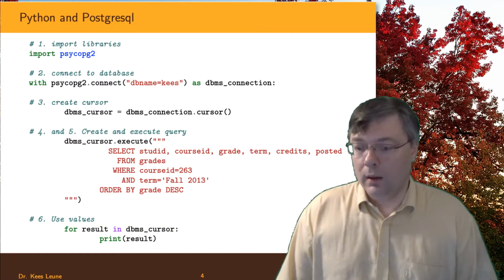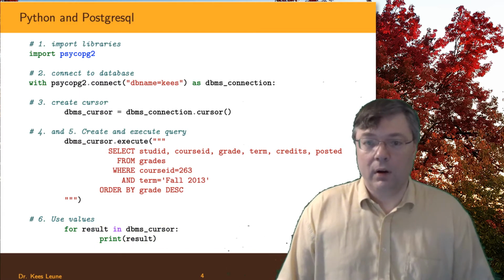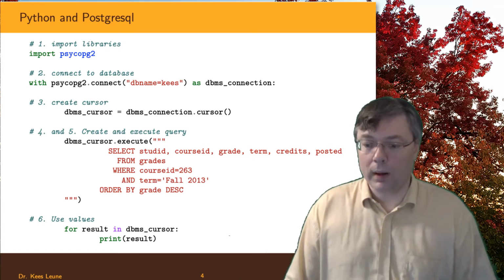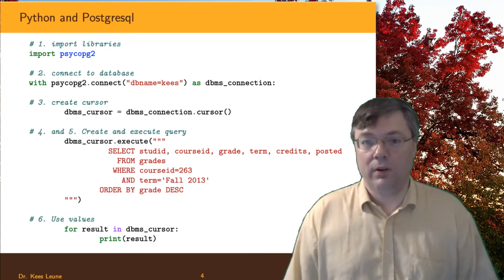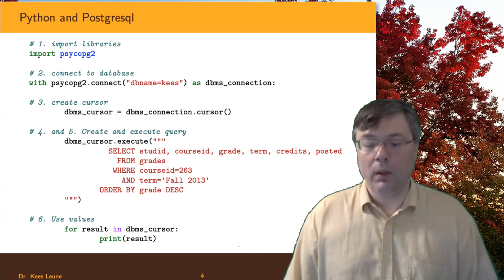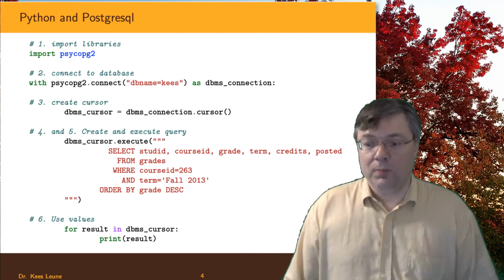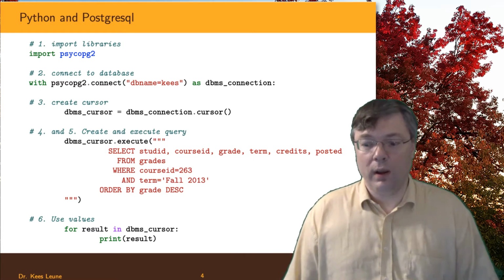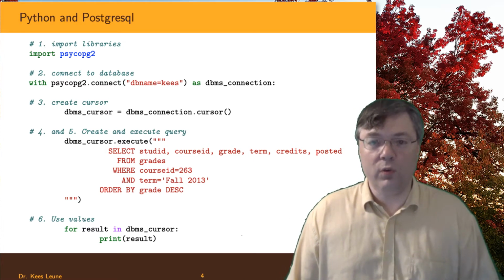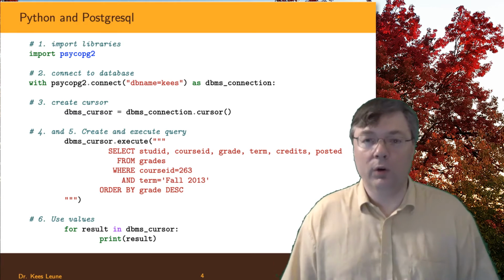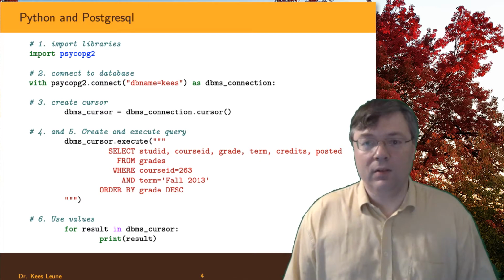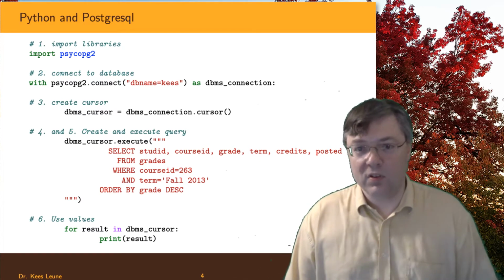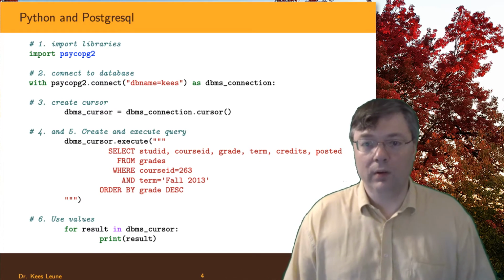Now, this is an easy way of doing it, but there are a couple of disadvantages here. One, I'm embedding SQL directly into my program, and that means that any time my database might change, I have to update my programs. Second, I am specifically calling psycopg2 here, and I'm using these psycopg2-specific functions throughout my code, which means that if I want to change what delivery mechanism I'm using or what database management system I'm using, I will also have to update all of my code, and that's not desirable.